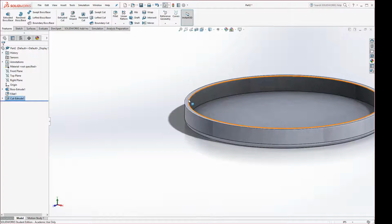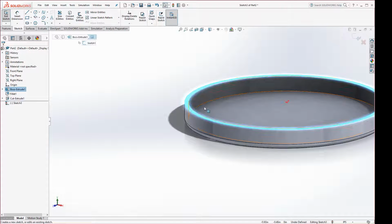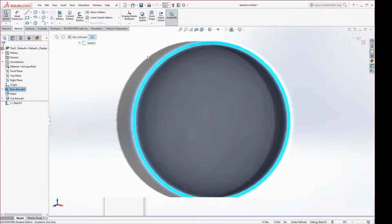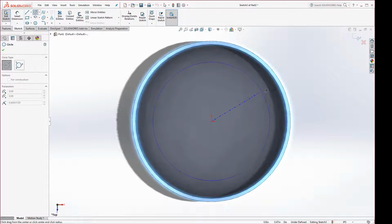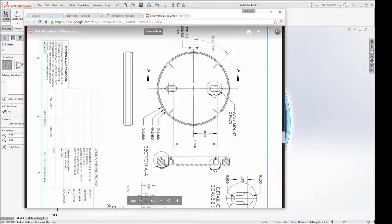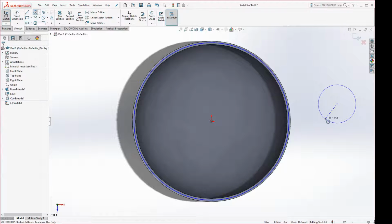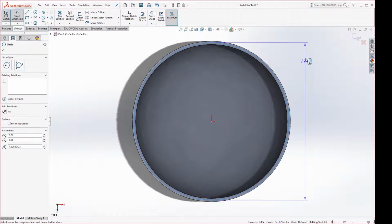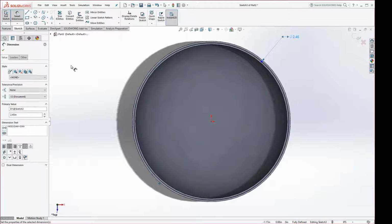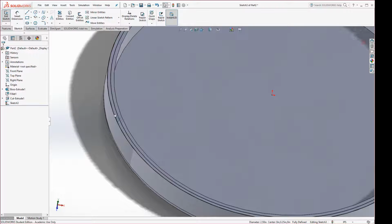Now, I guess I could have shelled that, but let's see. Maybe this wall is going to be a little different. I can't remember. So anyway, let's create a new sketch on that surface and go normal to the top there. Draw another circle. And I believe at this point I'm missing one of the dimensions on this print, but here you see 2.45, but the depth of the cut is missing. So it's approximately, I believe, 60 thousandths. But let's go ahead and dimension this blue line though. 2.45. And then, because we want it cut on the outside, select the outer edge and hit Convert Entities too. So now we have a nested circle inside there.